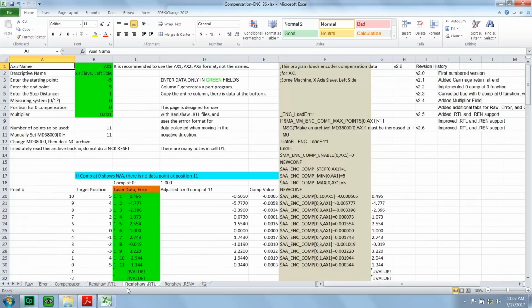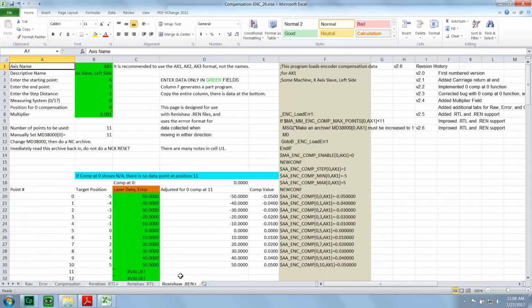You'll also notice that the RTL format does an interesting thing where it stores data chronologically. So if you start from 0 and go to 100, and then come back from 100 towards 0, the data will go from 0 to 100 and 100 to 0, which means that when we enter the negative travel, we have to flip the data over. This is done automatically in these sheets.